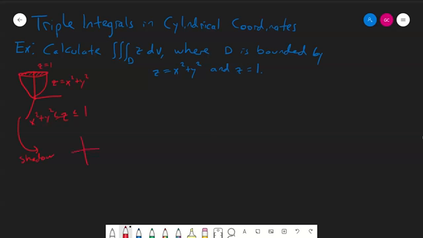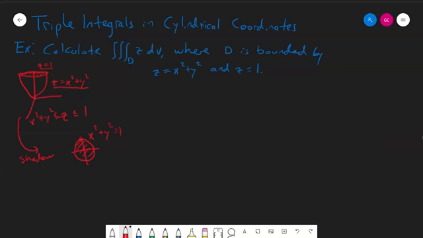And the shadow is sort of the widest part of this surface, and in this case that's the circle up here at the top. Well, that circle at the top is the intersection of z equals 1 with z equals x squared plus y squared. So in fact, we get the disk, which has as its boundary x squared plus y squared equal to 1.